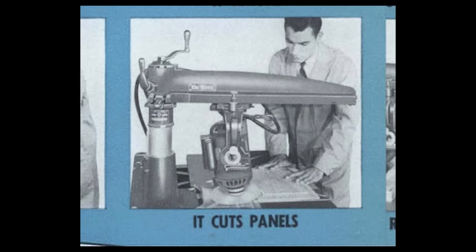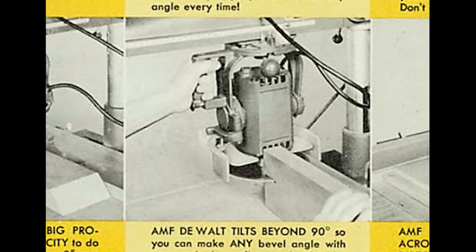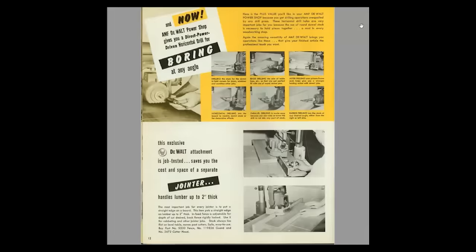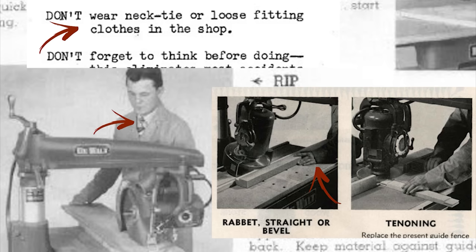Here, Father Knows Best is raising a panel with no blade guard and with the workpiece trapped between the blade and the table. If something causes that panel to lift and put pressure against the flat part of that spinning saw plate, it could be goodbye panel and hello hooks for hands. A sanding disc doesn't have teeth, but that doesn't mean the edge won't cut you. And if you've ever used a high-speed orbital sander, you know what can happen if that disc isn't perfectly flat on the wood. Is your grip of that board stronger than half a horsepower? What could go wrong here? Check out Mr. Loose Sleeves — where's your push stick, buddy? Interestingly, while they continued to put out these brochures showing all sorts of unsafe practices and a conspicuous absence of safety equipment, the lawyers must have been getting nervous, because they began hastily throwing together separate safety tip sheets — obviously pecked out in some broom closet on an old Remington typewriter — and then secretly slipped into the boxes because they directly contradicted things seen in the official brochures.